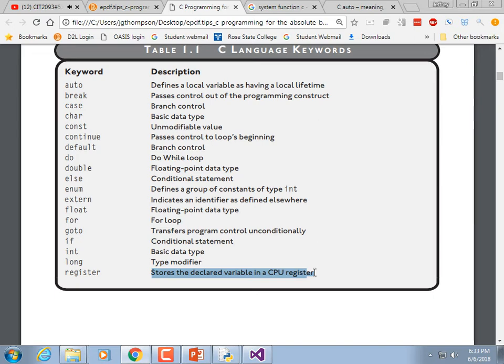A register is just a couple of bytes dedicated to holding a value. And if you have a bunch of C programs saying, I want my data stored in a register, I don't know if they swap in and out gracefully or what. But for maximum speed, you might define a variable and tag it with the register keyword so that it would be stored in the register.